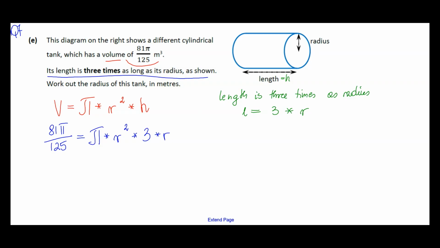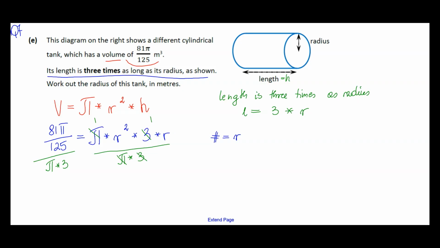Now where are we going with our calculation? On one side of the equation we want a number, and on the other side of the equation we want the letter R. So that means that here we don't need this pi and we don't need this 3. How do we get rid of them? Well, when there is a multiplication, we want to get rid of it, we divide. And we divide both sides of the equation. Why do we divide? Because pi divided by pi will be 1, and 3 divided by 3 will be 1, and therefore we are left only with R.